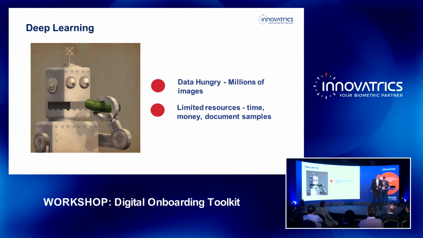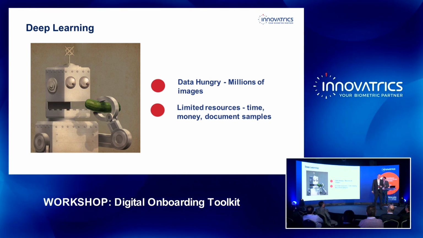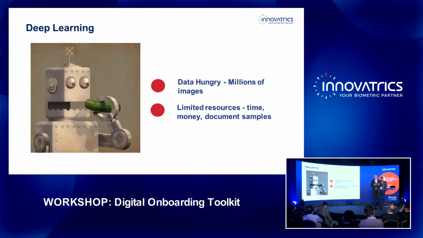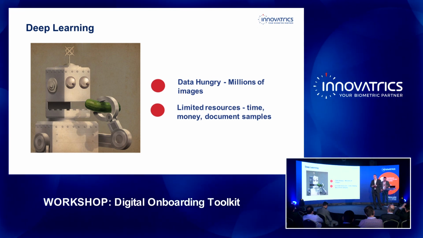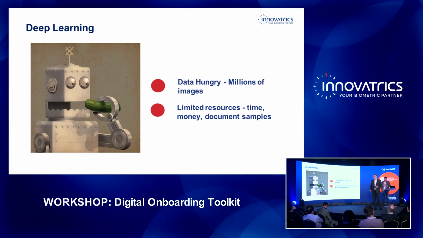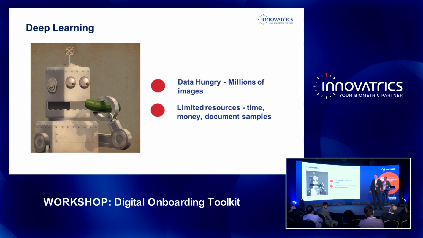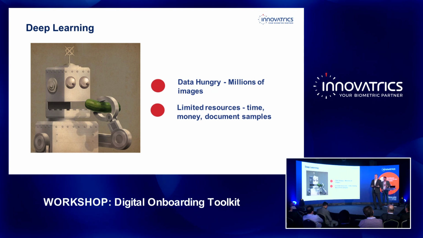Again, there is yet another constraint there. With millions of images, you need a lot of resources. You need a lot of time to take them. You probably need a lot of money to purchase data sets. And also, there are limitations in smaller countries like Vatican, Liechtenstein, Andorra. You don't even have enough real samples to take because the population is so small, and obviously you can't go a step further and start damaging all the real documents, so that your technology is able to process damaged documents.